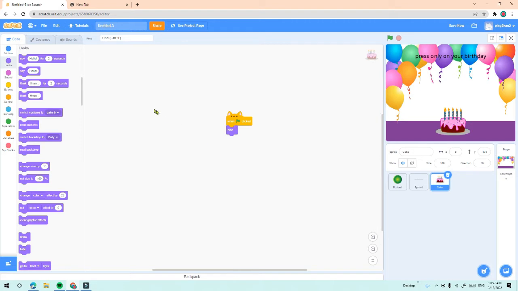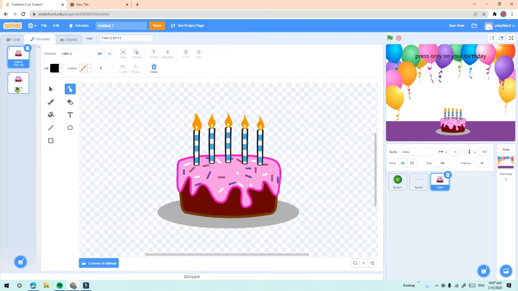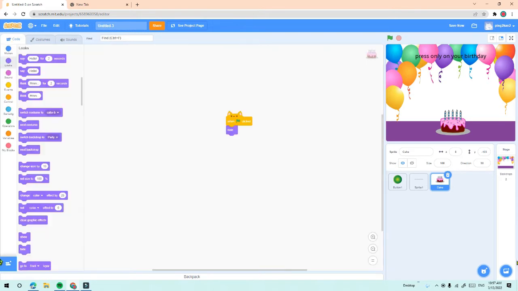Switch costume to cake. Look at the cake costumes. There's cake A, cake B. So switch costume to cake, not cake B. Cake A, I mean.